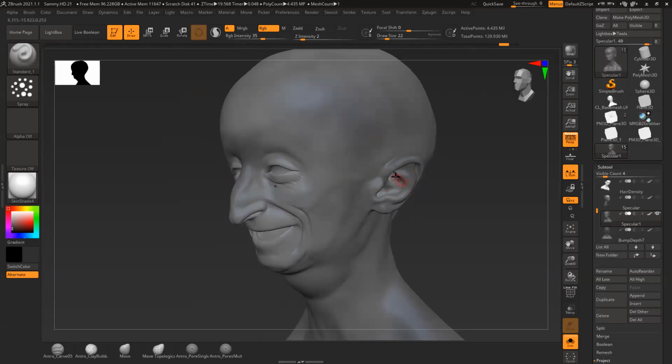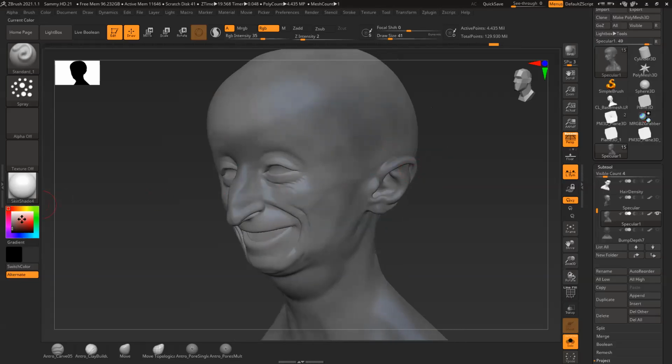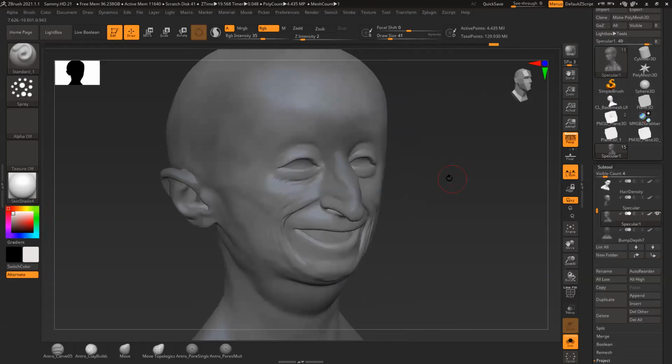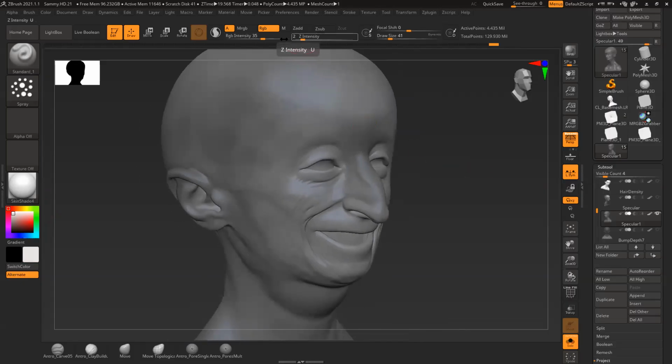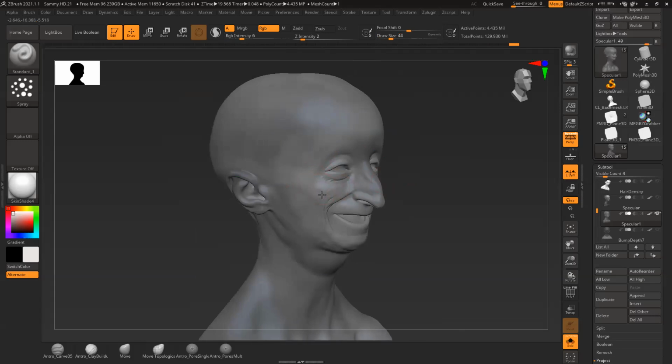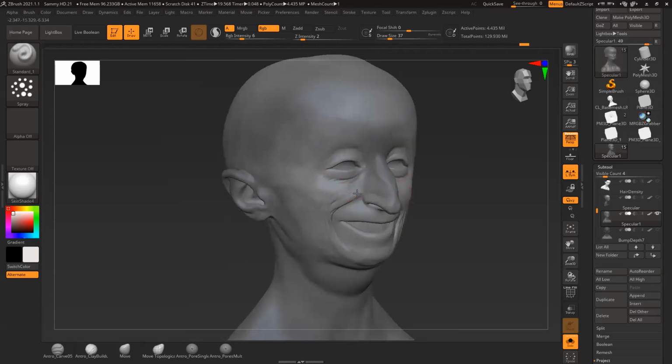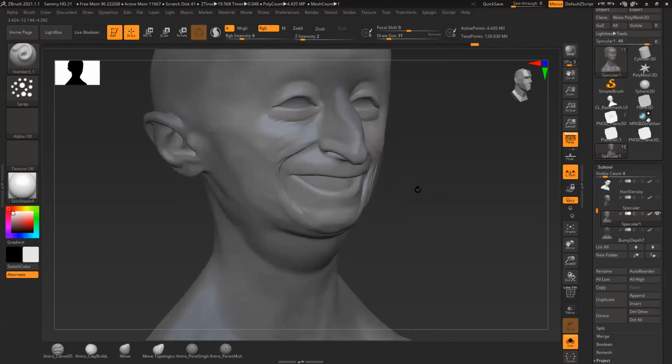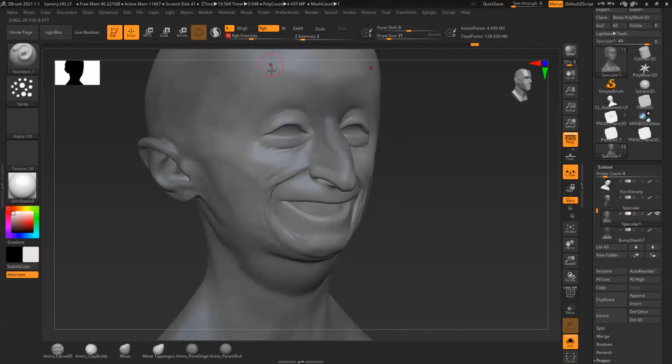And the opposite is true when you start playing with the lighter color. If I switch to white in here, it's going to be the same. For example, I'm going to start with a lower intensity and a bigger brush, just to bring in the areas where I need more speck, so around the nose, around here. But then I go higher and a little bit smaller.